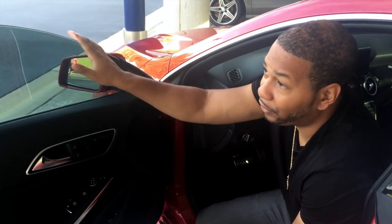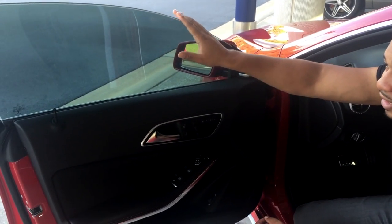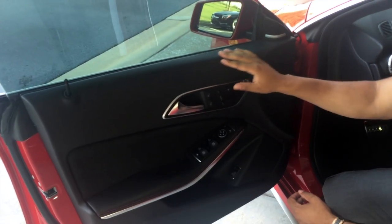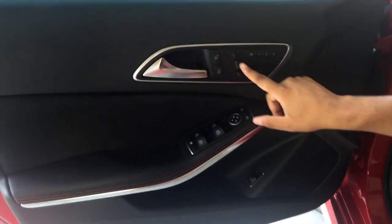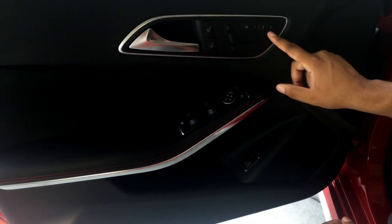So the interior of the CLA-45 is pretty sporty. It's also pretty compact. So let's go over some of the details. So since the CLA-45 is a four-door coupe, there's no frame that sits on top of the glass here. Coming down, the top of the door is covered in black leather. You have an aluminum door handle, your unlock and lock buttons, power adjustable seating, and 3-position memory.